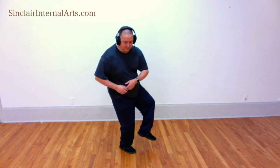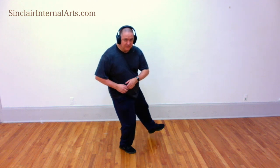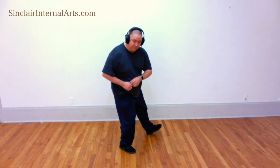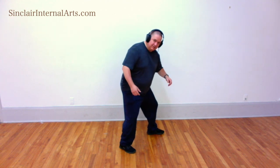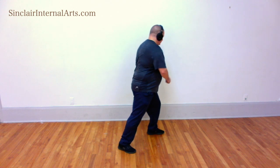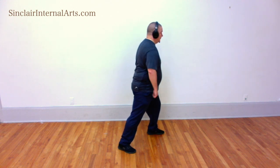Raise the knee, but not the foot. Place the heel, but not too far. Drop the toe, engage with the thigh, and the back hip comes around into a front forward bow stance. Let's do the other side.